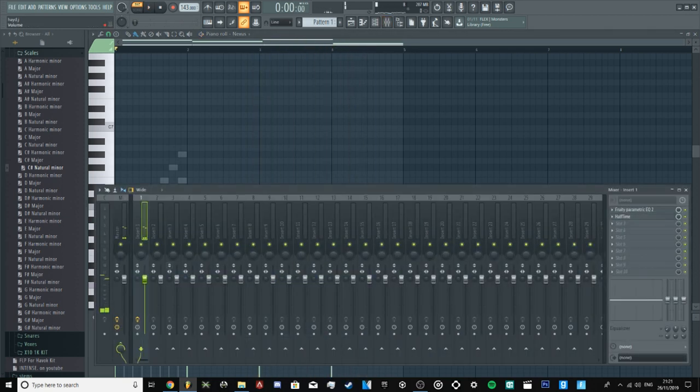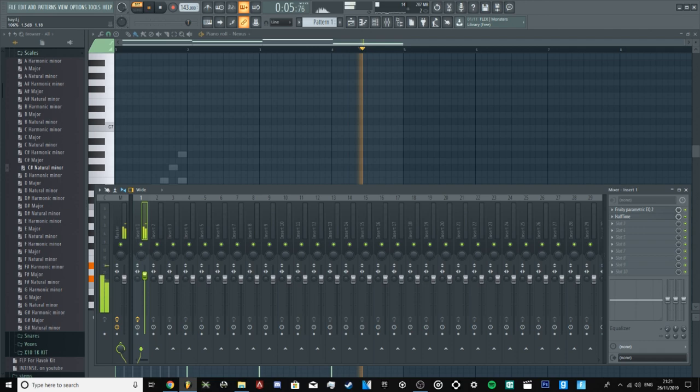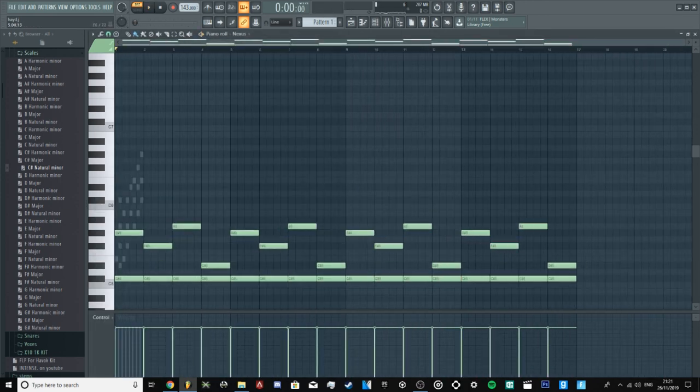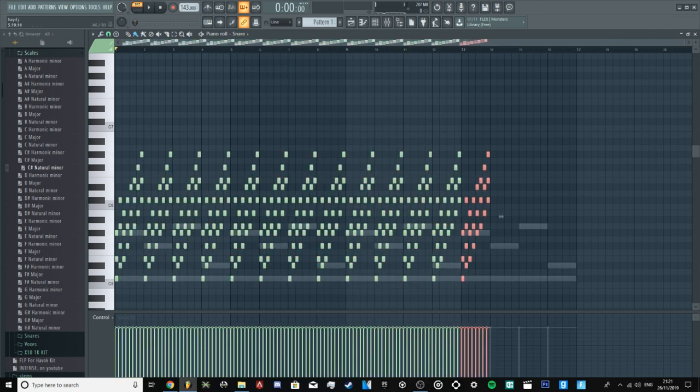That's perfect. So that's a really good drill melody right there. So then you can just Control B to duplicate it to make it a 16-bar loop, and then take your MIDI kit and just do that all the way over.